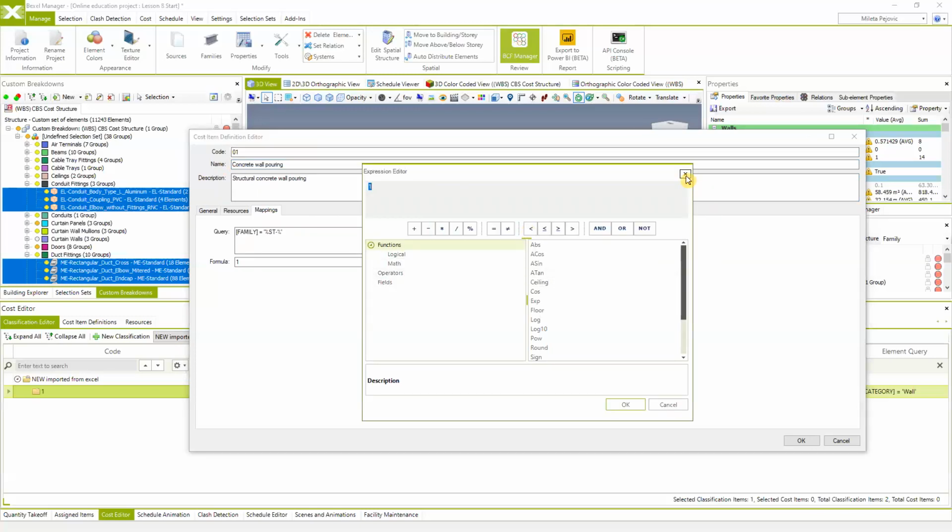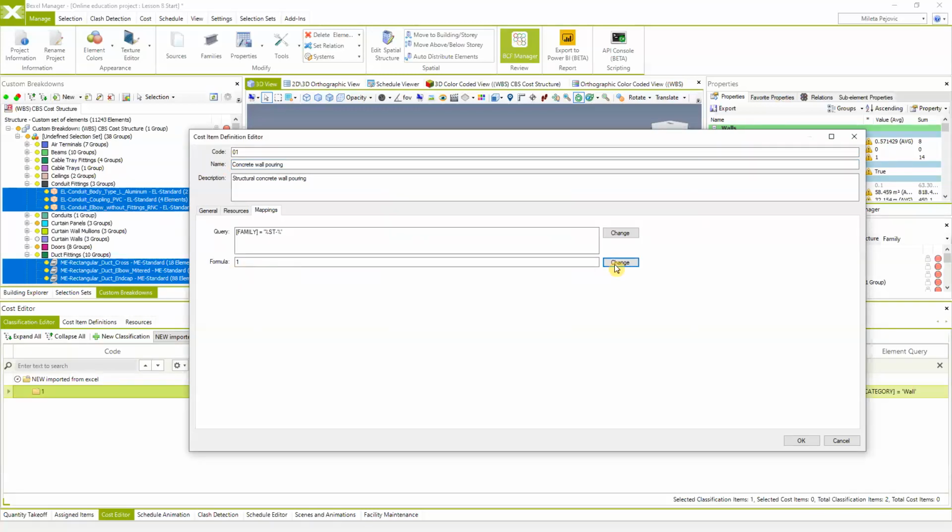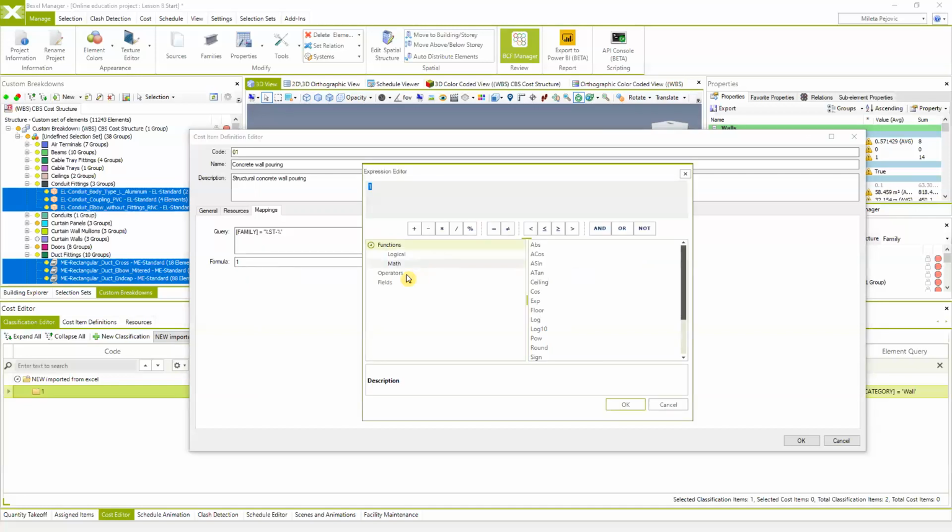So we can go to the formula, go to the button change, and define which property will be used to calculate and multiply unit price with available properties. So within the fields, you'll be able to see all available properties in the project. And I'm going to select volume in this case.